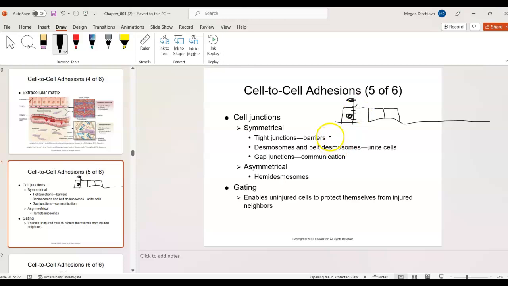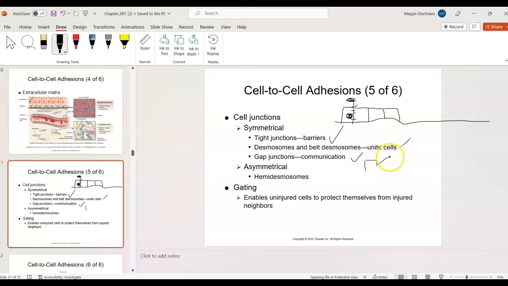You've probably heard people who have leaky gut: these get loose and we could get more substances through. So tight junctions are in areas where we want to create protection between cells to keep external substances out. Desmosomes unite cells and are not nearly as tight. We see these in the skin. Now, gap junctions are communications between cells. We see these in the heart cells.